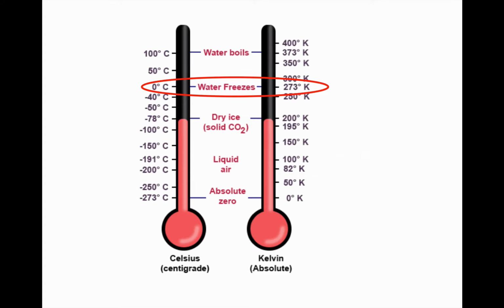Whereas you have negative values for the Celsius scale, going all the way down to minus 273 degrees Celsius, that's where there is no motion in the particles, and that's 0 Kelvin. That's absolute 0. So Kelvin is an absolute scale. It's very important in chemistry. So we start with either you're moving or you're not. If you're not moving, you're at 0 Kelvin. If you want to convert from degrees Celsius to Kelvin, you just add 273 to whatever your degree Celsius is, and that puts it in Kelvin for you.